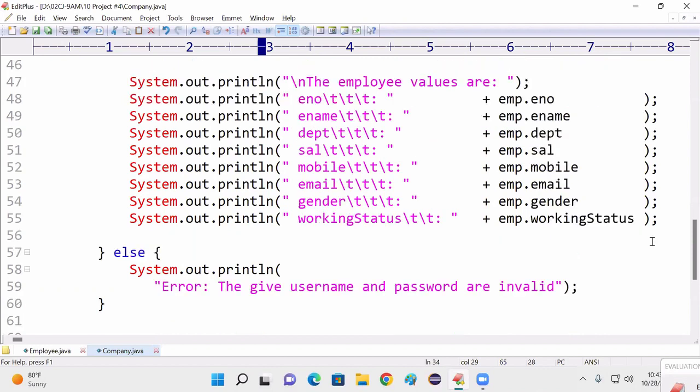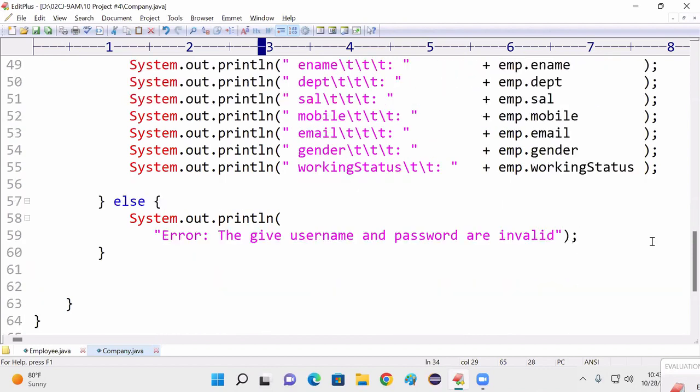Else block, error message. Close main method, close class.